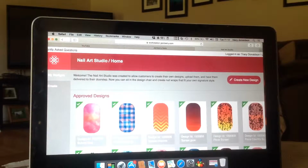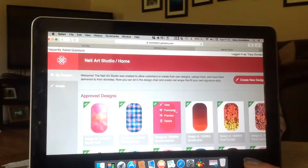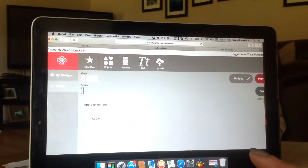Hi ladies, I'm just going to put a little video together for you to show you just how simple it is to use the nail art studio in Jamberry. So once you've logged onto your Jamberry account, you should be able to select the nail art studio section, and when it comes up, if you've already made some designs, it'll show you that on your homepage. You have an option to click on it to see your designs or to create something new. There's also a create new design tab over here, so let's click on that.